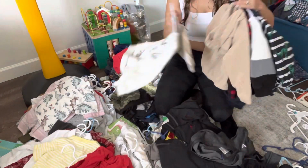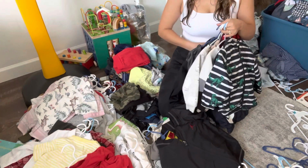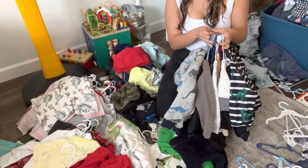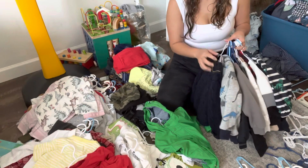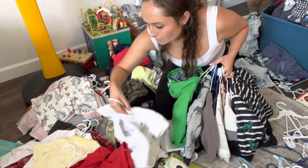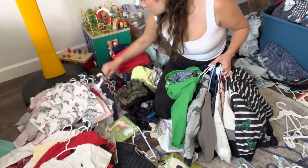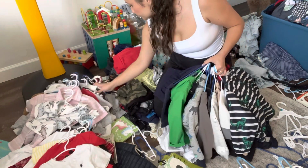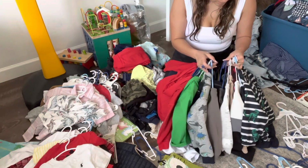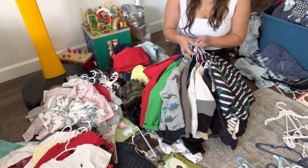I'm going through and taking out all the jackets to put in the closet first. And as I separate clothes into categories, I'll see if we have too many items of something. I'm already feeling like we have too many jackets, but we're living in Florida and being in the sunshine, we probably don't need this many, but let me pull out and see what we have. And then I'll take out if we have too much. Okay, so I see we have 3 rain jackets. So I'm gonna get rid of one of them.